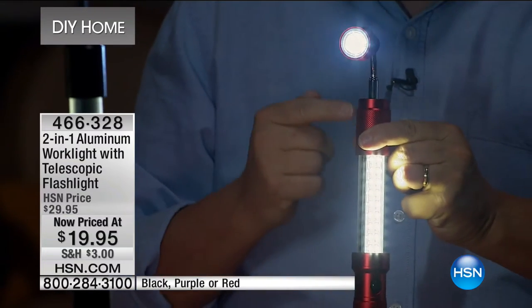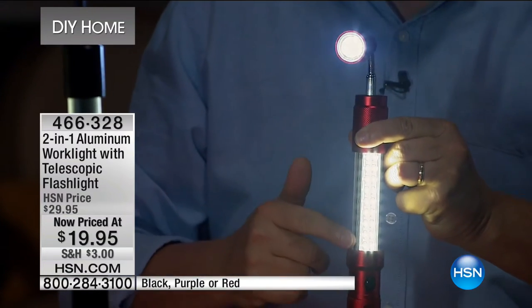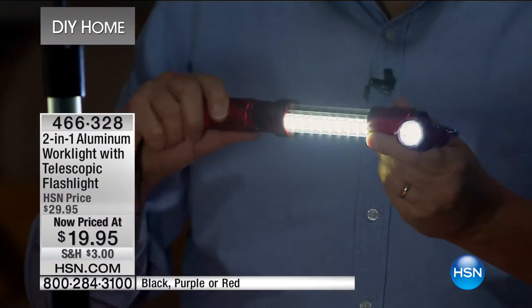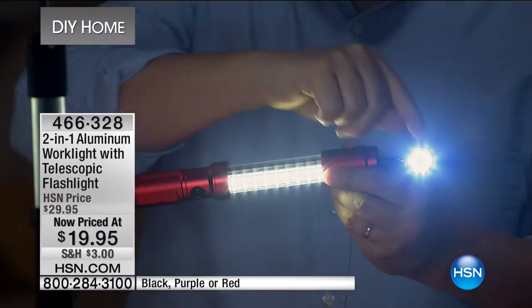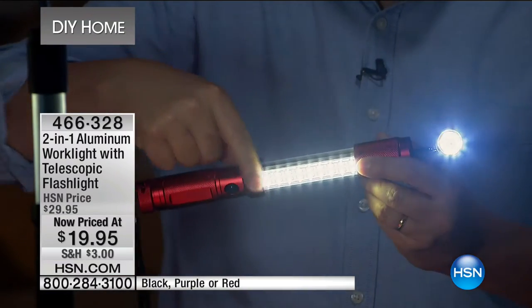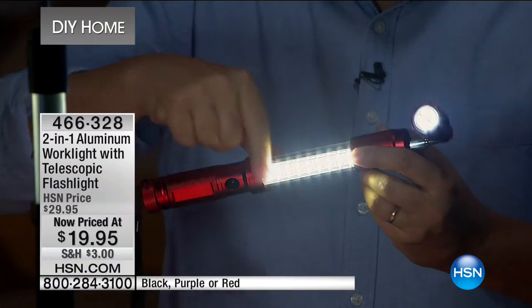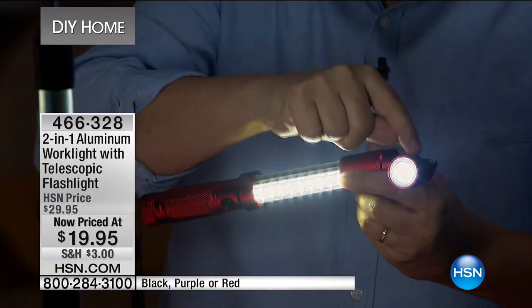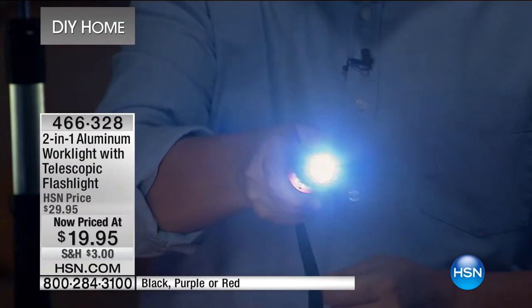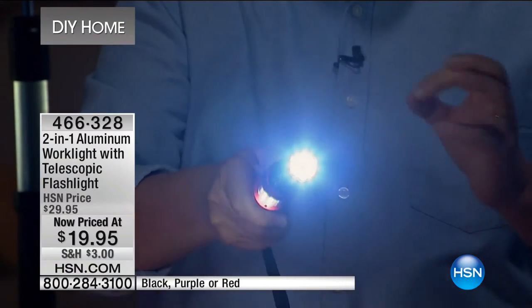This is, again, metal construction. Even I can't break it. When you put the batteries in, which Alice was nice enough to loan me hers that has batteries in it, then it works beautifully. It's got 6 LEDs on the end, 18 of the SMD LEDs, so this is a work light, this is a flashlight, this is a retriever. This has that extra length that you need to get into tight spaces, and it's super, super bright.